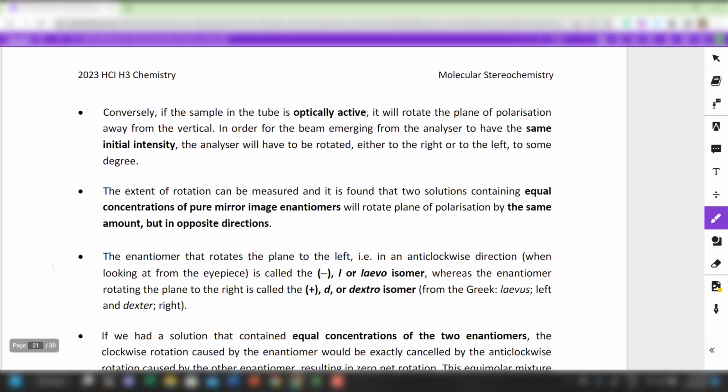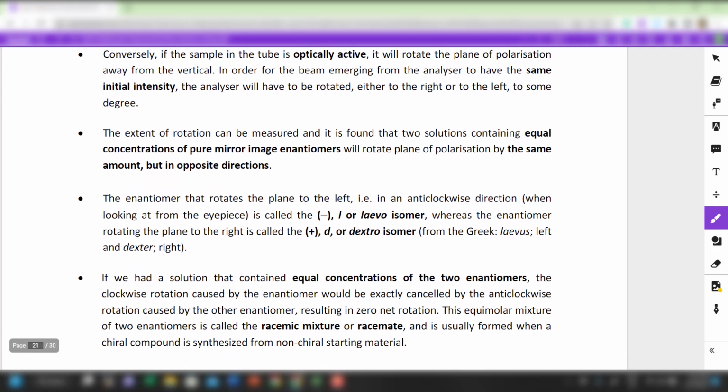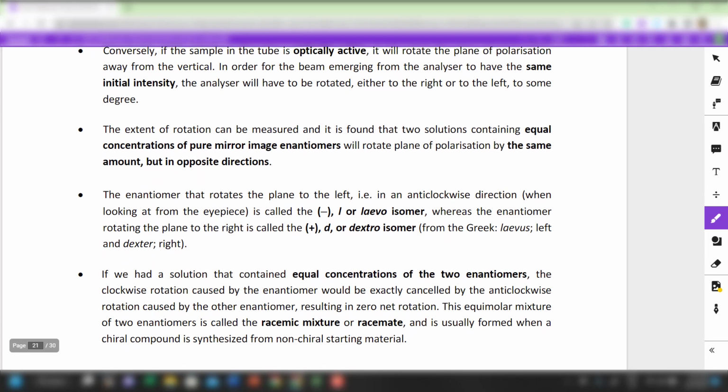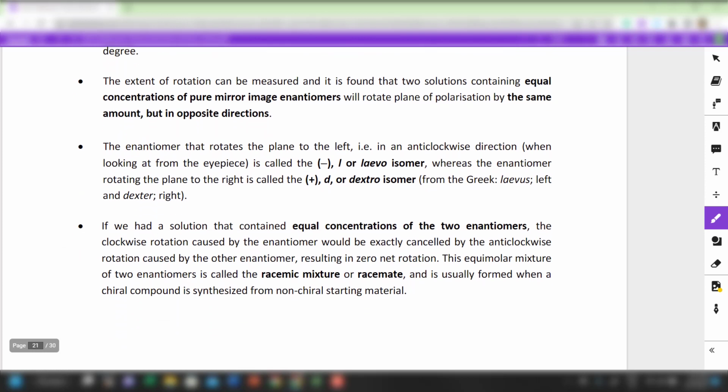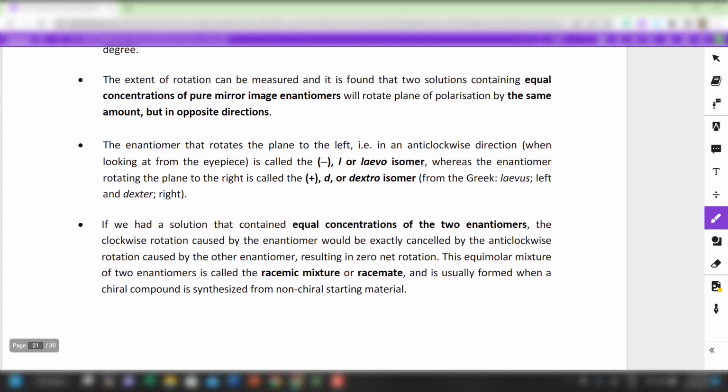Okay, yeah. Then I think these are things you might have encountered in H2. Probably the one that might be a little bit interesting will be this part. So an enantiomer that rotates the plane polarized light to the left, so in this case in an anti-clockwise fashion, is what we call a levo isomer. The other way around, to the right, is called a dextro isomer. So you don't have to memorize this, but maybe good to know. The designation is minus and plus. Also good to know, but no need to memorize.